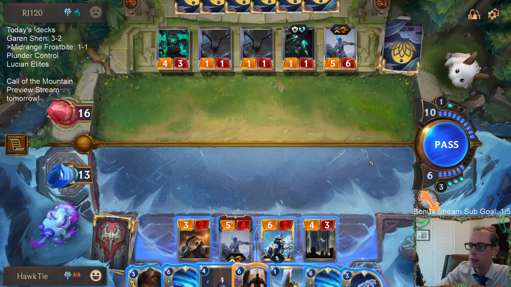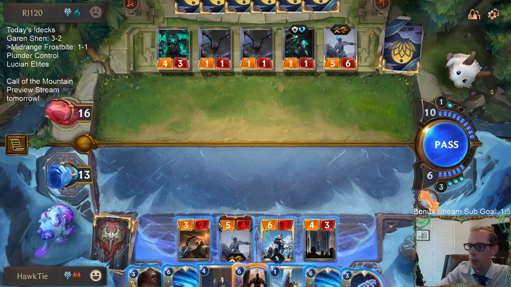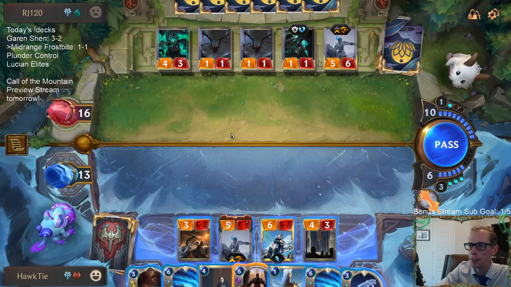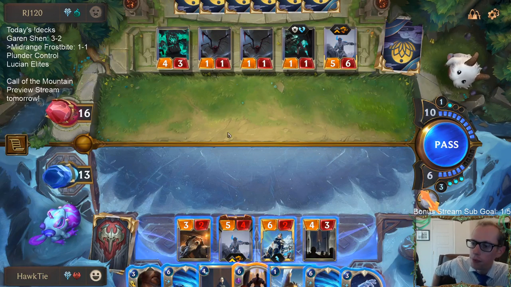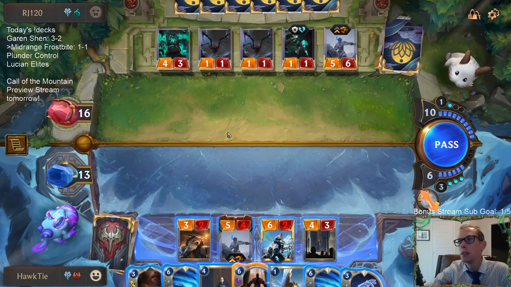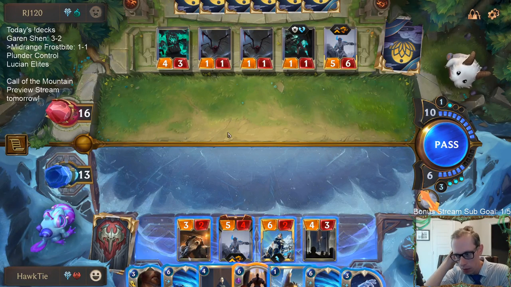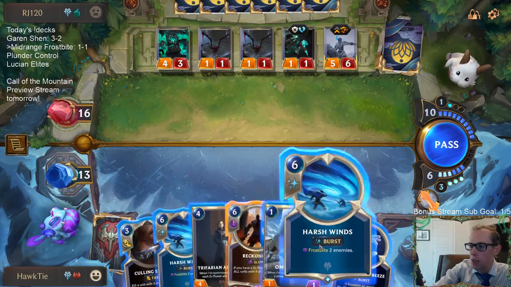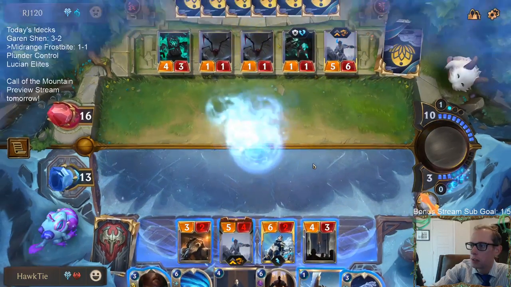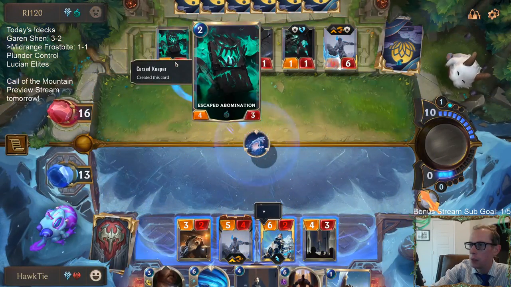Alright, Harsh Winds into Flash Freeze. And then attack, so they can't block. We have 18 power here, they're at 16. They would have to have Fury of the North to then block. So it wouldn't necessarily be game. They could have Fury of the North. I don't think there's that much downside to it, because we still have a Harsh Winds. So I think this is pretty high upside with not much downside.